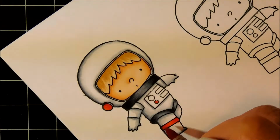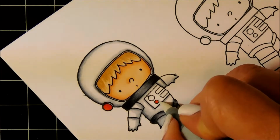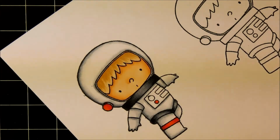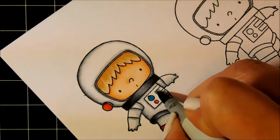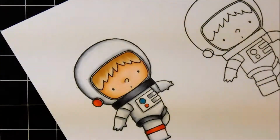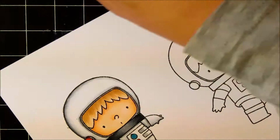So I added some red there, and I had a little trouble with bleeding. So you'll see me go in a couple of times with that colorless blender to push the color back in. Then I did go back in on the hair and add a few more strands there to darken it up.